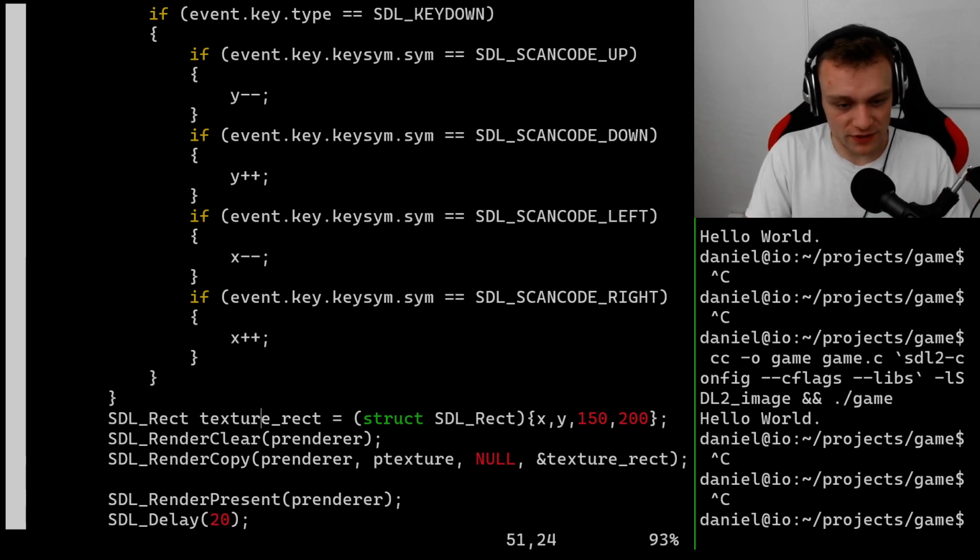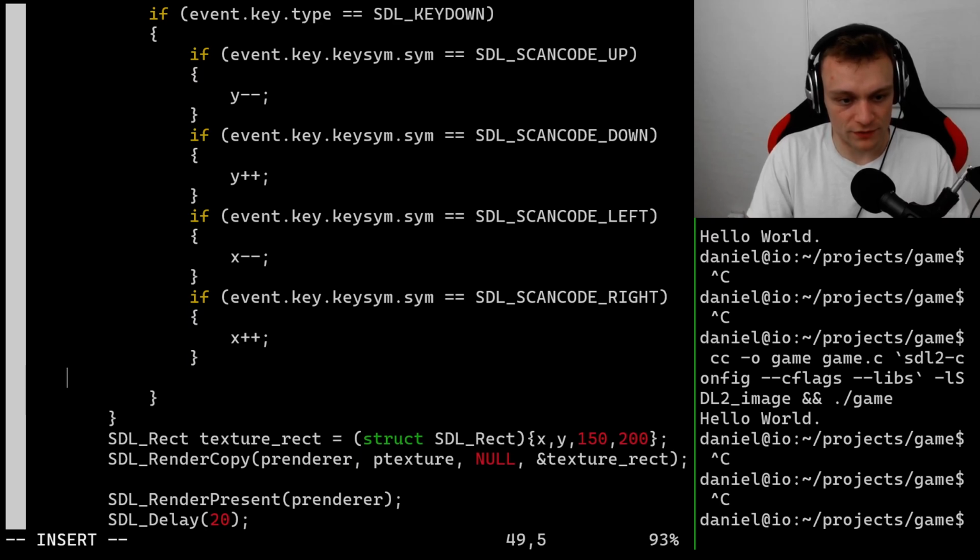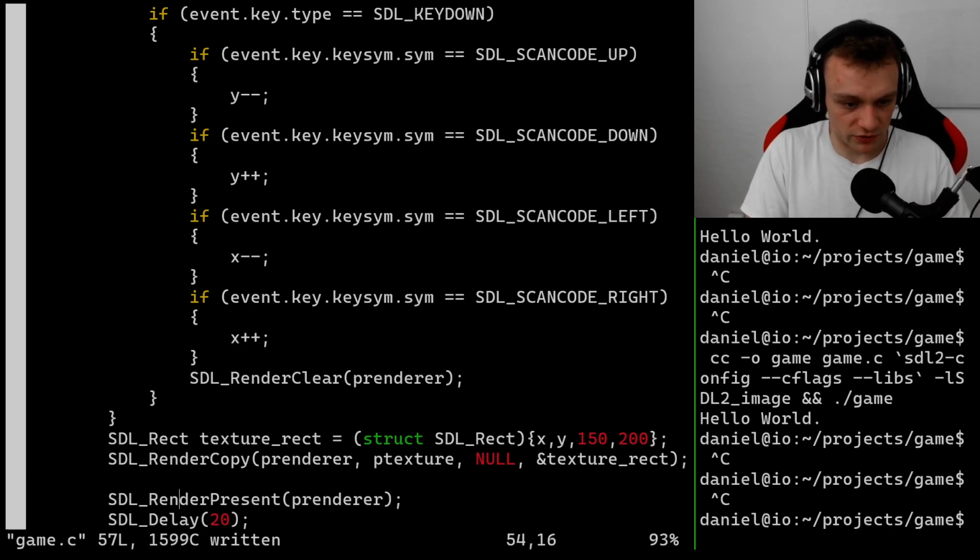Then those variables are passed into the rectangle here. The renderer is cleared. We actually only need to clear the renderer if we perform some button press, let's say here. Because otherwise we don't need to redraw every time.